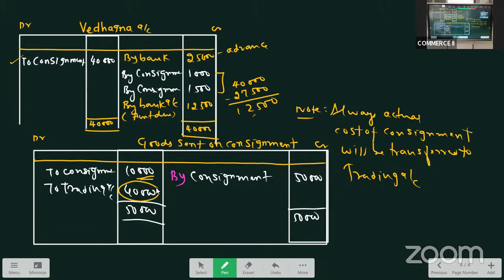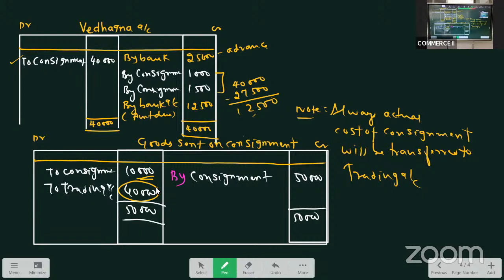Ragamai of Cochin consigned 200 cases of Ayurvedic medicines to Sri Charani of Hyderabad. So who is the consigner? Ragamai. And who is the consignee? Sri Charani. The cost of each case is 400, but invoiced at 500. So what is the loading? 100 rupees per case. Ragamai paid 200 towards packing and cartage.